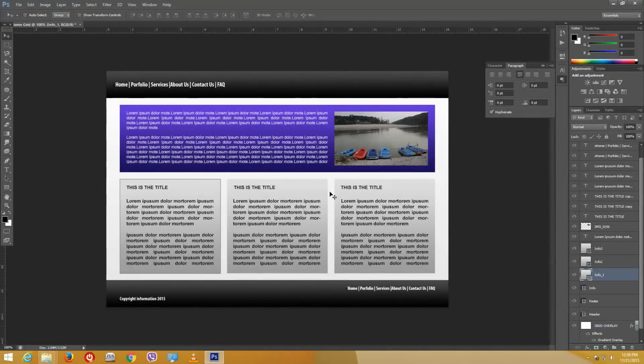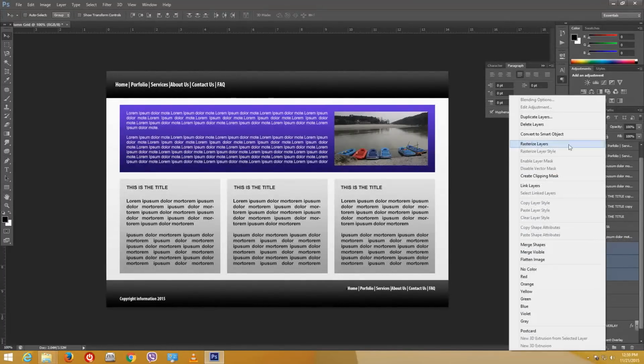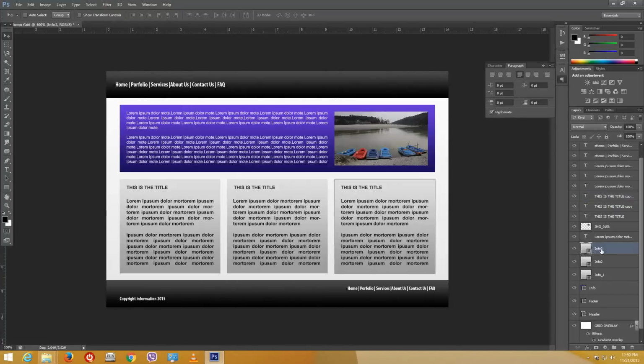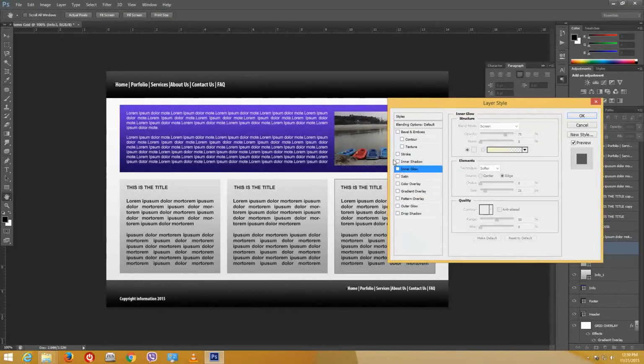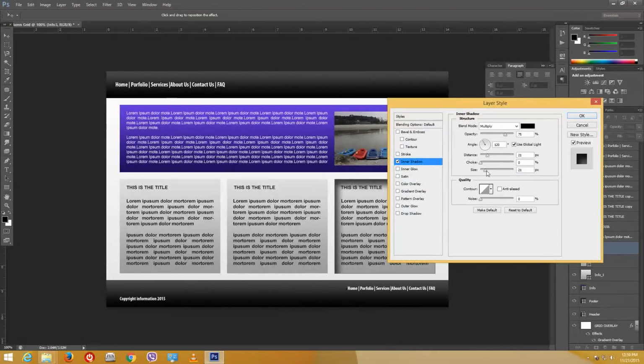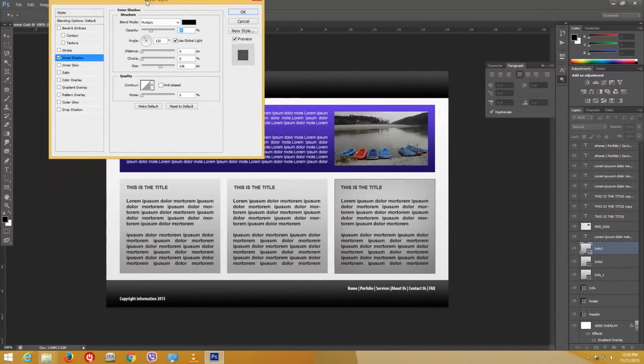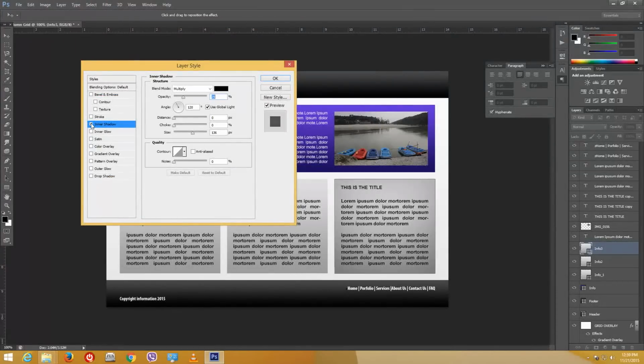So I'm going to select these. I'm going to select all of these, or just select one of these. Right click, blending options. Maybe I want to add in an inner shadow, an inner glow. No, that's too much. Inner shadow, maybe. Increase the size of it, decrease the distance of it, or increase or decrease this, just like that. Reduce the opacity so that I got a gradient feel over here as well. So now you can have a bit of a gradient effect just like that.